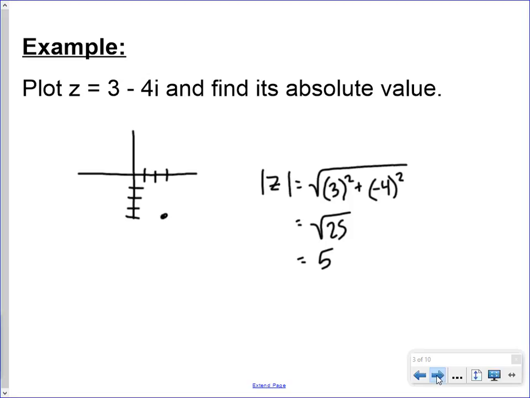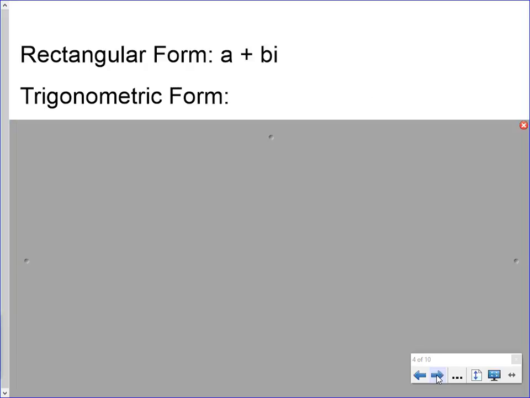Okay, so this form that we're working with is called rectangular form. So we called it standard form. And it's really in rectangular form as well. Calling it rectangular, what we mean by that is saying, for the values a and b, you move left and right, up and down.